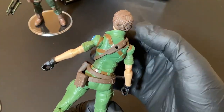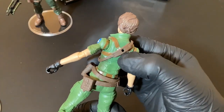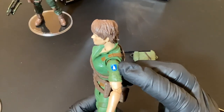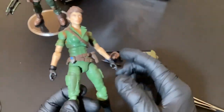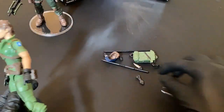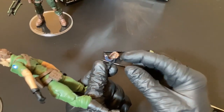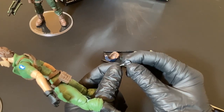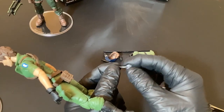This one you have to align the hole with that back hole for the backpack. What does she have up here? Maybe that's like some kind of military intelligence unit. Alright. What do we got here? Do not know what that is. I don't know what that is.